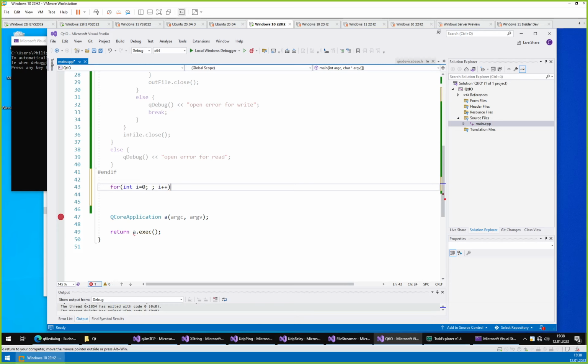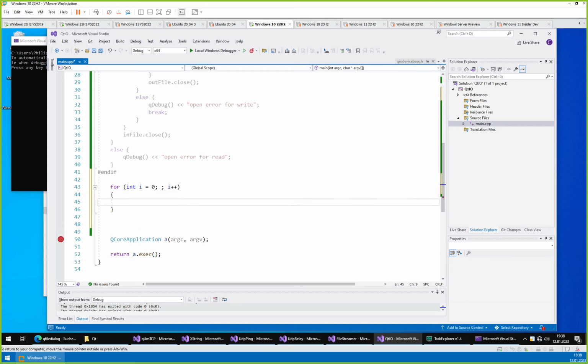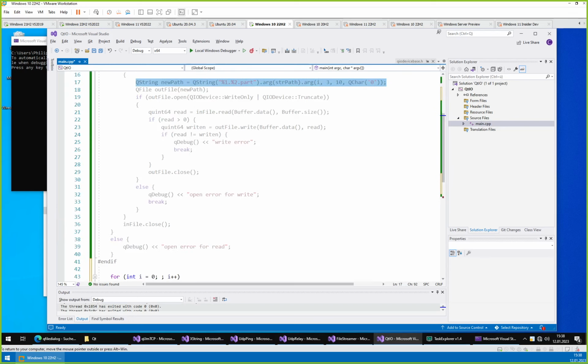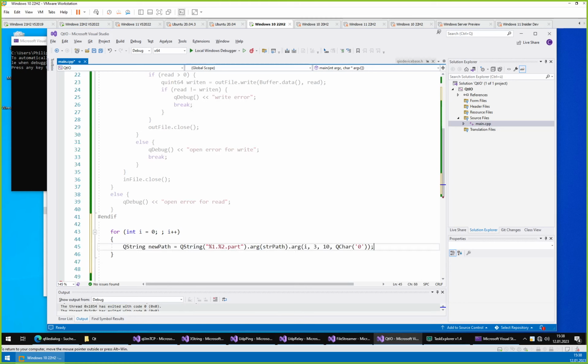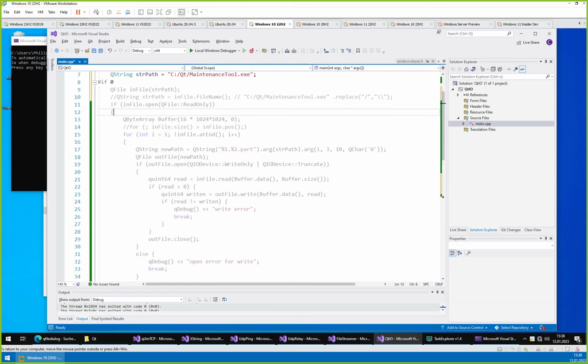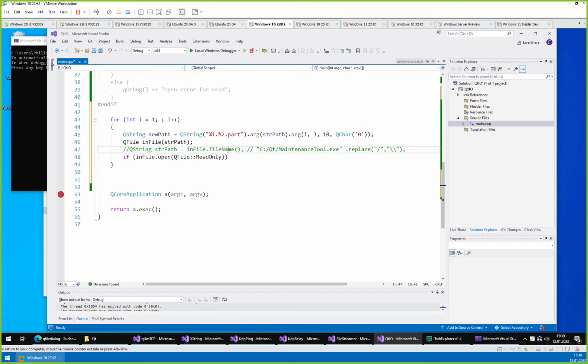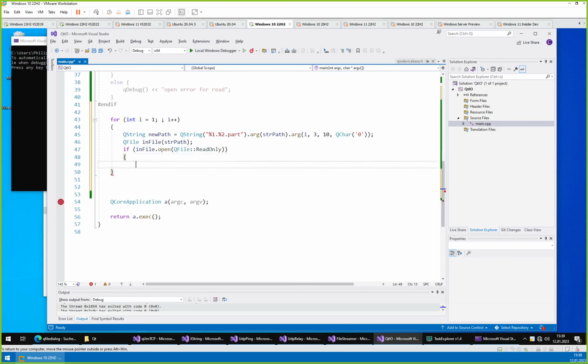E++. We will need this. We want to start at 1. Then we open for reading this time again. Open read. New path, string path, open read.